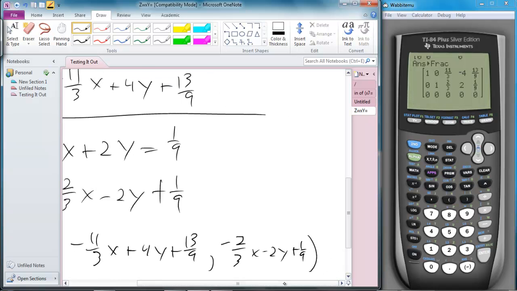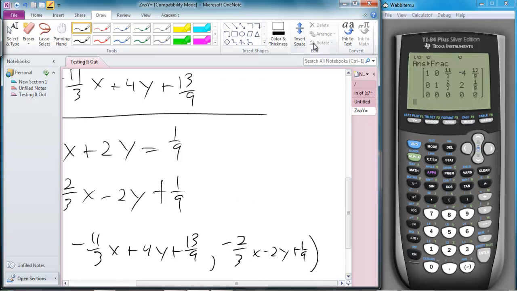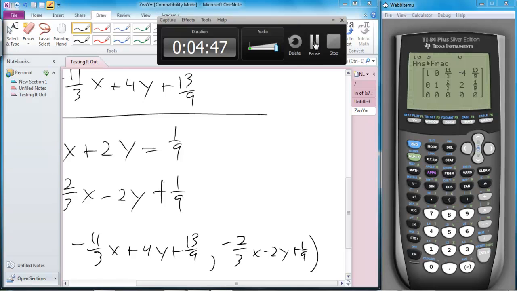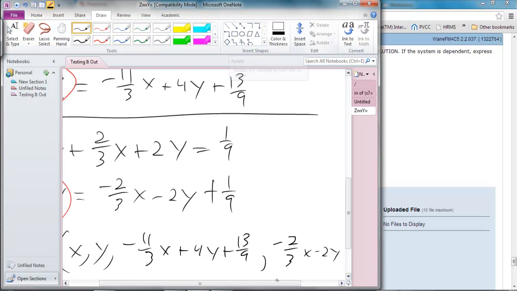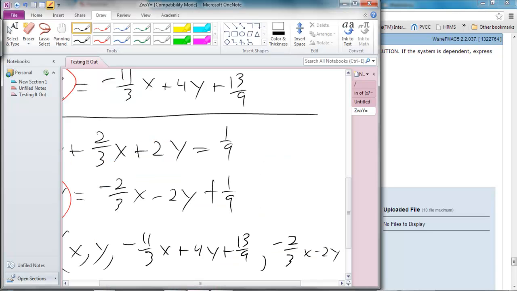And there's my answer. So now let's go and verify that's exactly what WebAssign was looking for. Okay, so I do have your answer up. So what you'll see, let's go over here to WebAssign, is it's not quite what they were looking for because they have it as a factored out of 1/9, but I'll tell you a little secret. It'll say you're correct. So whether you factor out that 1/9 or not, you'll still get the answer right.